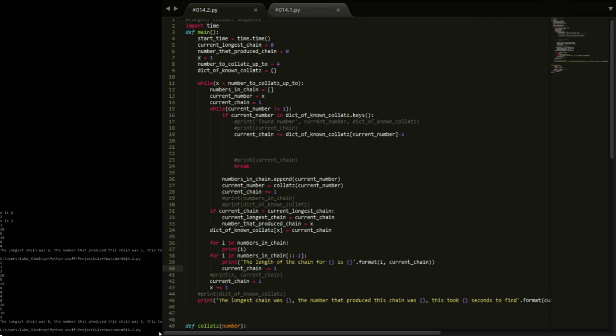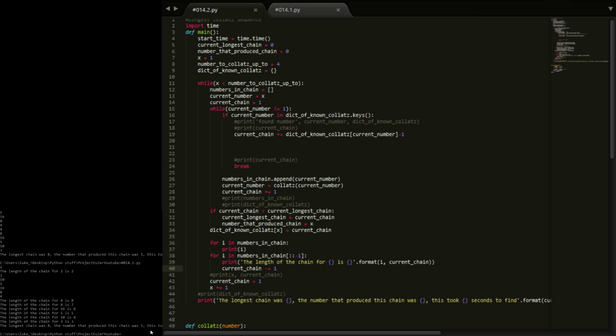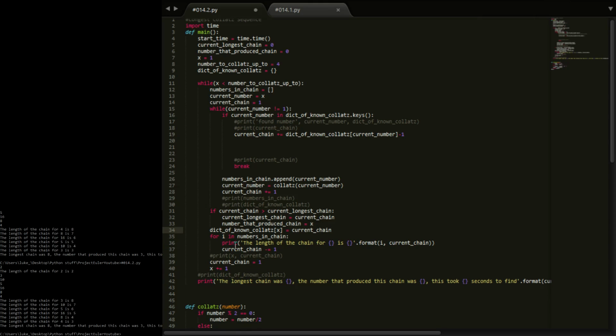Now let me try this. So I'm going through it backwards there. Now if I try not going through it backwards, because I don't actually think I need to, I think that's where it's gone wrong. Okay, so this has worked. So if I get rid of this, this has been way harder than I expected it to be.